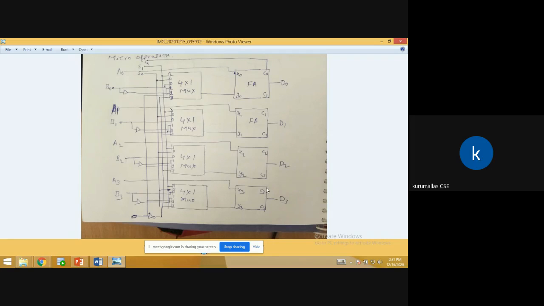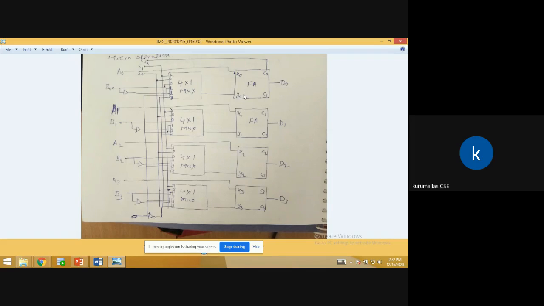Next, the input to x: x0, x1, x2, x3. All these are terms of x, which receive input from the first binary number, capital A, that is a0, a1, a2, a3. The input to x0 is received from the binary number capital A. So x0 receives information from a0. The same way, x1 receives information from a1, x2 from a2, and x3 from a3. Okay, this is the first input.